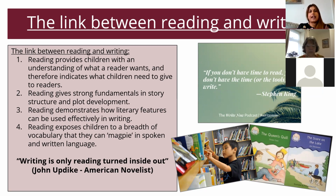So making sure that children have a really good understanding of lots of different genres. They may tend to go towards one particular genre, whether that be fiction and adventure books or non-fiction, but try to get them to read a breadth of different books, because that will really support them when it comes to their writing, so that they know what the structure is like in that particular text, what language that writer uses, and that is specific to that genre. Is there any punctuation, again, that is specific to that genre?